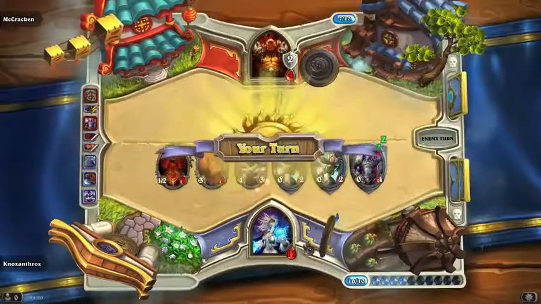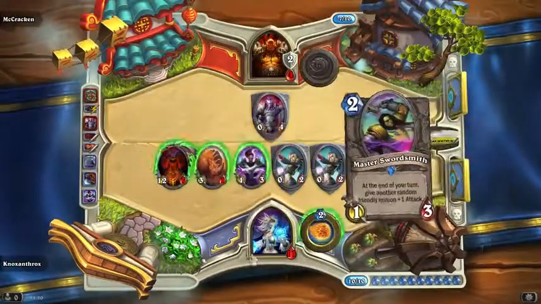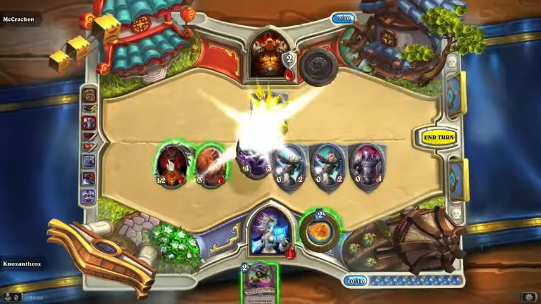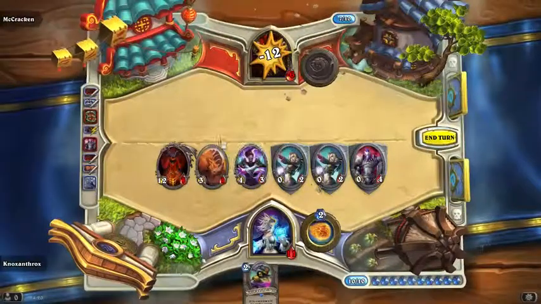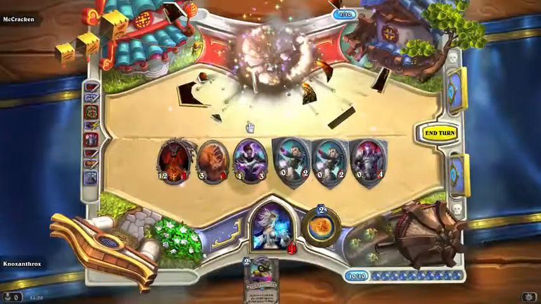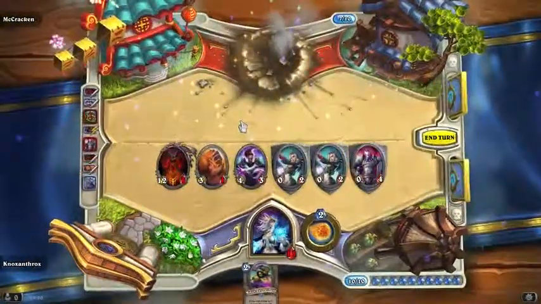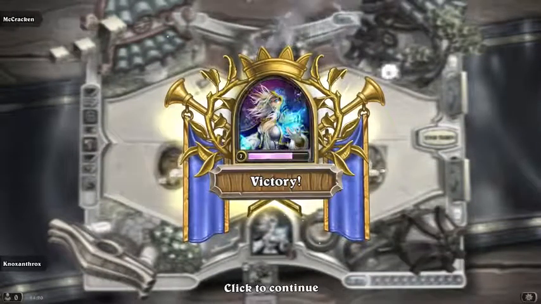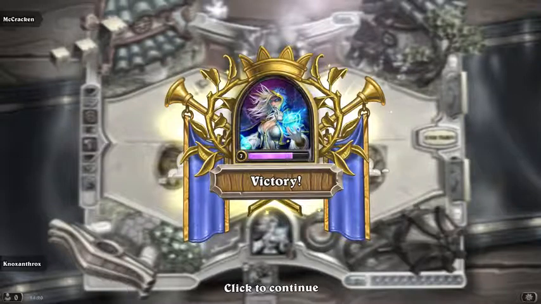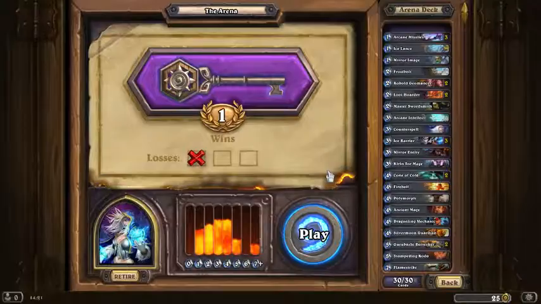And he knows I'm going to kill him right now. And I gain a level for my mage, which is good. And with 1 victory and 1 loss, we'll continue from this next time I play.